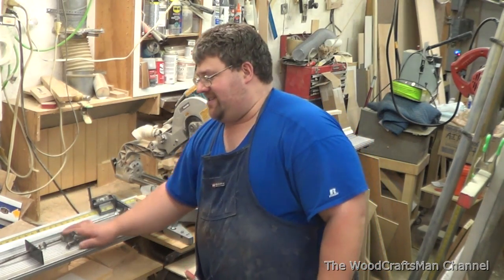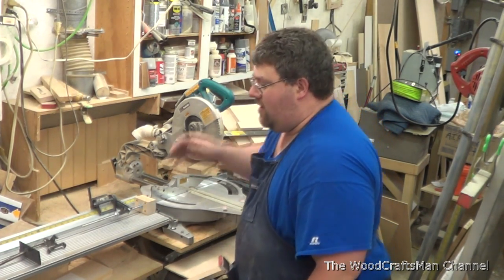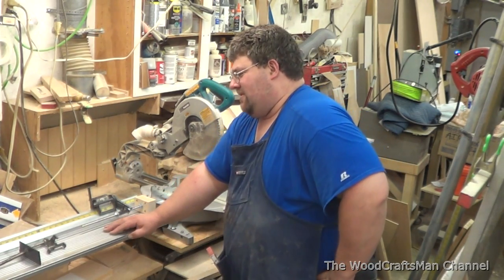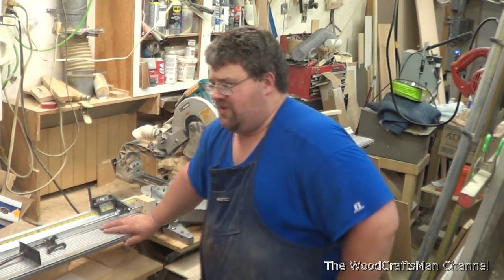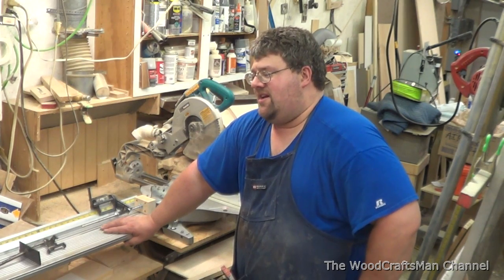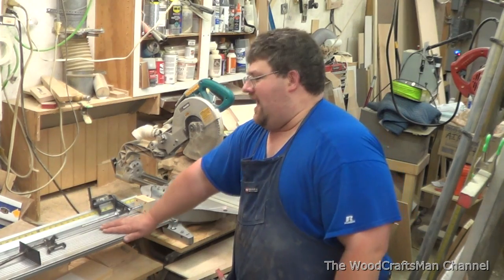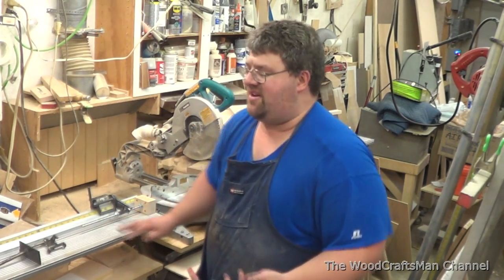Anyways, I don't know if you guys have seen the fence that I have for this Makita miter saw. I'll bring the camera in a little bit and show you. I think it's called the Saw Helper. We've had this in the shop for probably 15 or 16 years. It's the very first fence we've ever had, and it's been good, but it's really not designed for a shop. It's not designed for a permanent setup unless you take the time to mount it to a table. It's got some design flaws. I shouldn't say flaws, but some design differences I don't really care for.